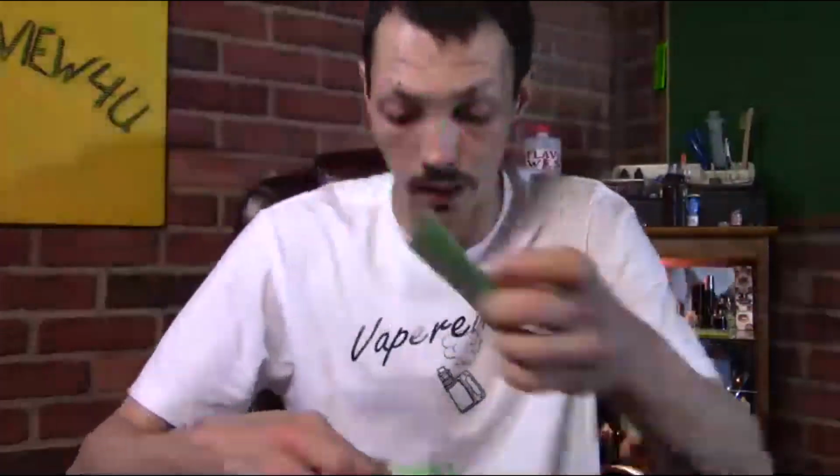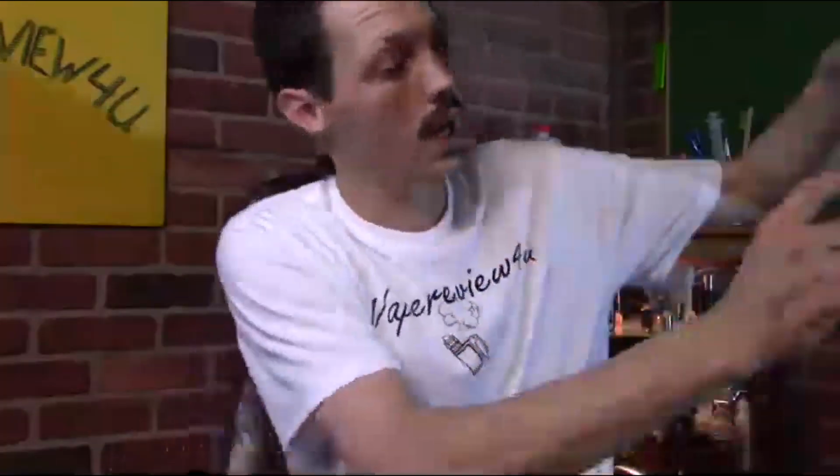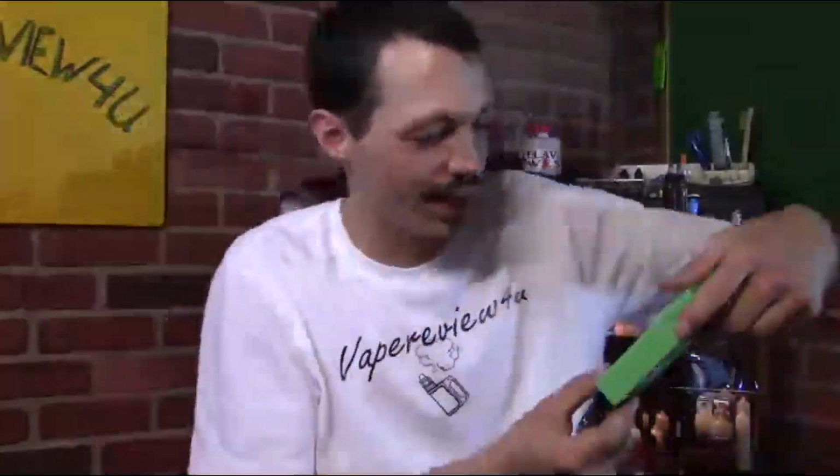So inside this here, you'll have your typical stuff. The little card here is guidance information. It's really, really basic information. Priming your pod, all the other basics you'll learn from the inside of this. It's really simple. Nothing that anybody is coming to this review to see. You get your user's manual, your little charging cord here for your device, and you'll have your pod right there. That's what I'm calling this bad boy, the blop blop. This thing is actually a real chucker for what it is. The pod, I wouldn't even consider it a pod because it's keeping up with my mods.